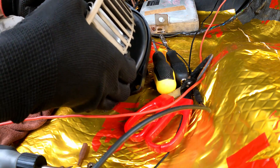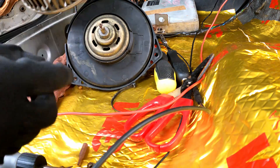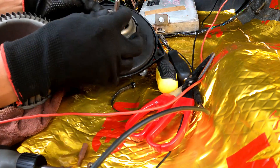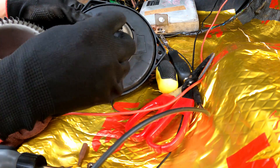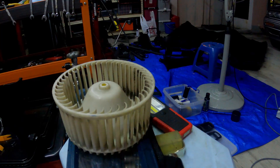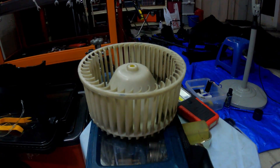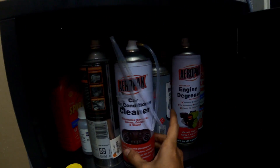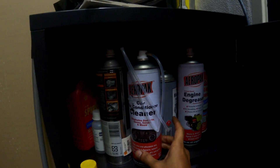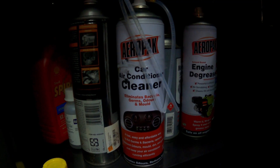This is an 8mm screw. Also for the blower, two of the bolts use 8mm and one of them uses a 10mm on the left side. So you just got to slowly push it. All you got to do is hold the base and the blower and just push it across like how you do a pulley remover — keep pushing it, wiggle a little bit and it should come out. That's about it.